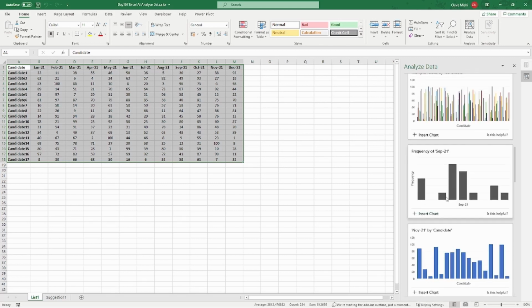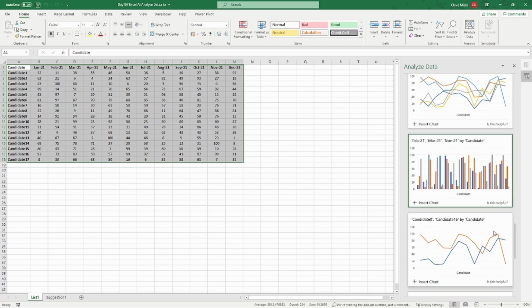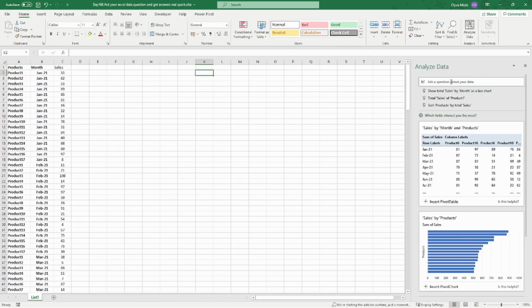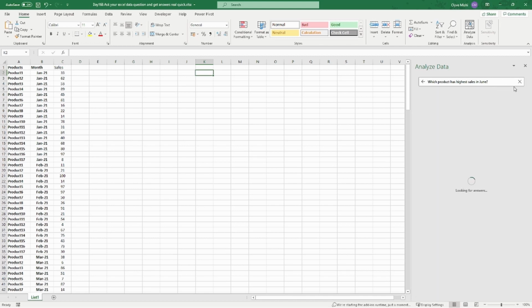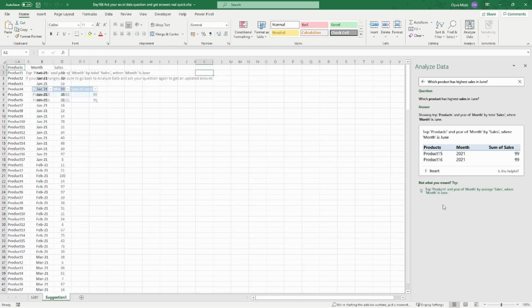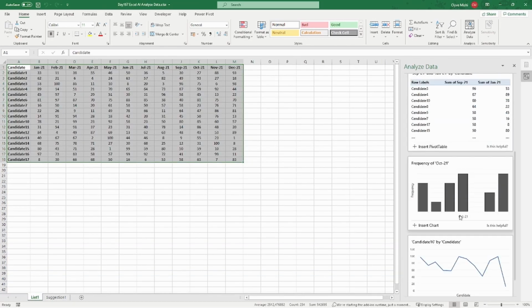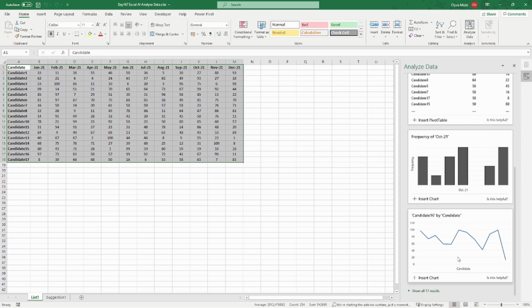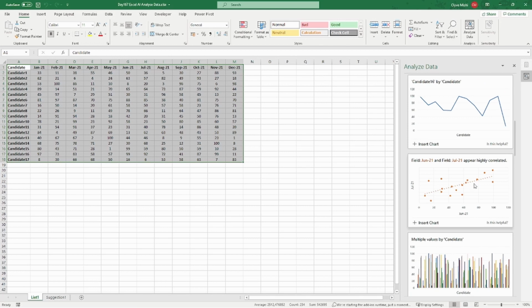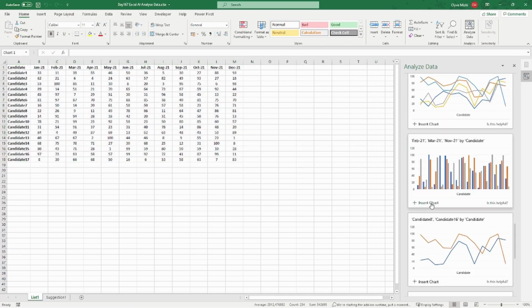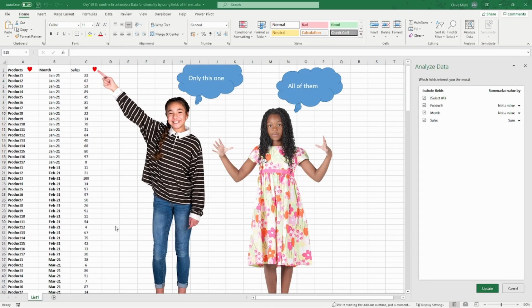One thing that I noted is when you do that with a lot of fields within your data, sometimes Excel gets a bit confused and might not give you the best results or the best answers that you want to see. So in order to limit the errors and also help Excel direct the path you want to analyze, so that the visualizations you are given are relevant to what you are looking for, you can indicate which fields interest you more than the other.